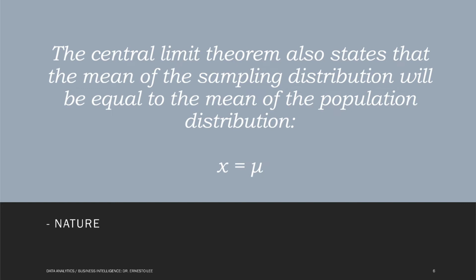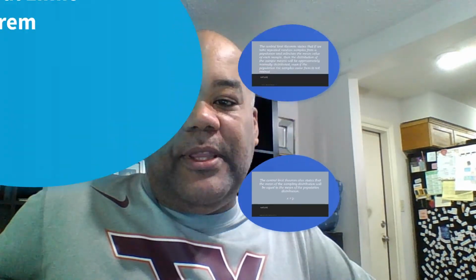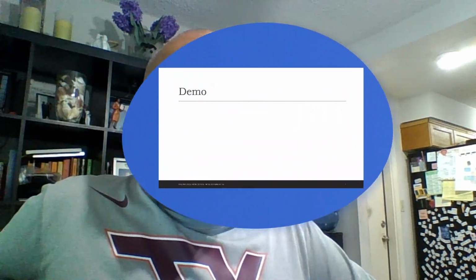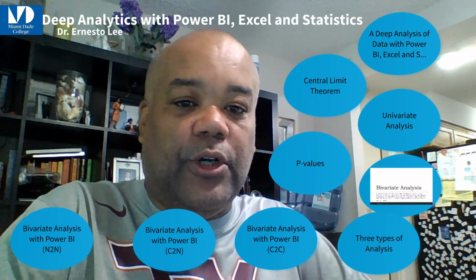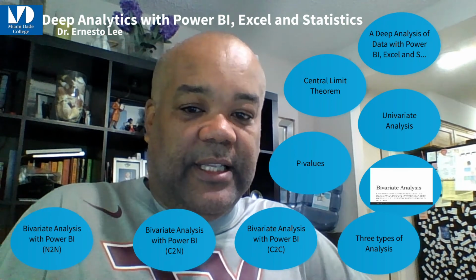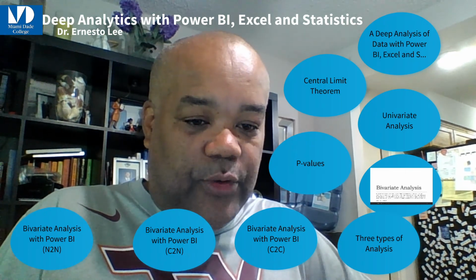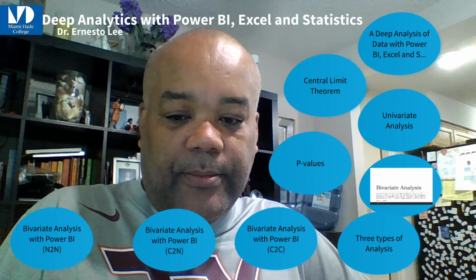The central limit theorem, in conclusion, is useful because we use that to study a subset of the data and draw conclusions about the larger population mean. That is why it is deeply insightful, and that is why the central limit theorem is effectively the cornerstone of data analytics and data science. So let me share my screen and give you a quick demo.